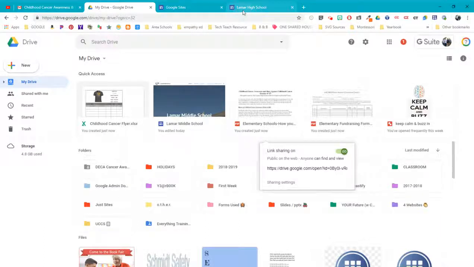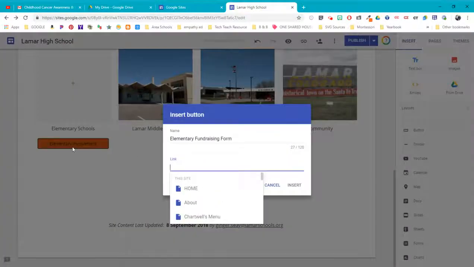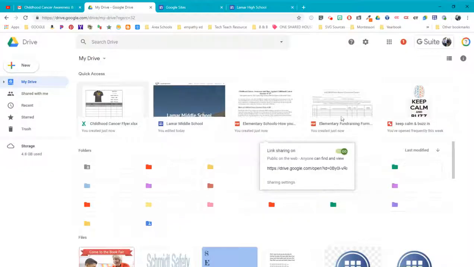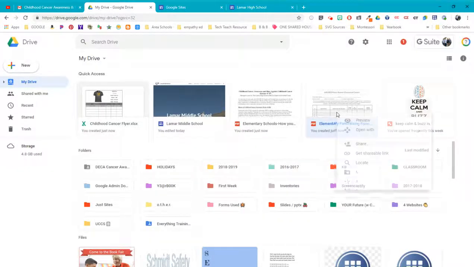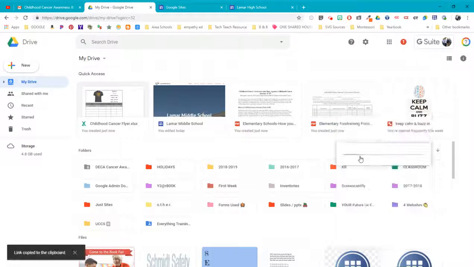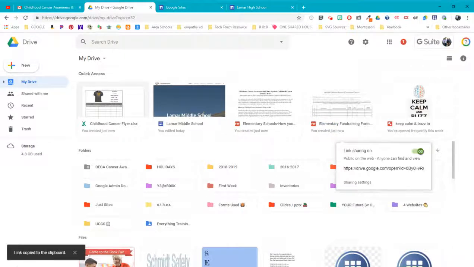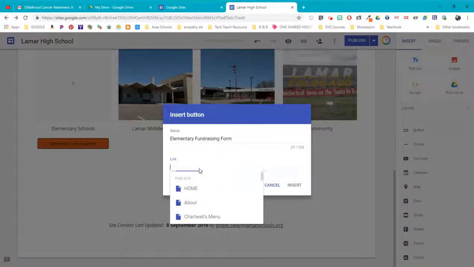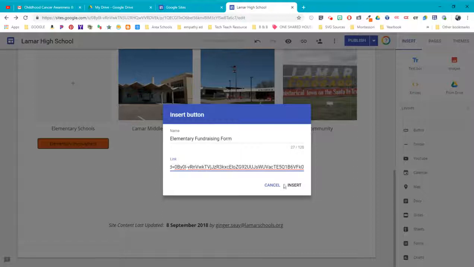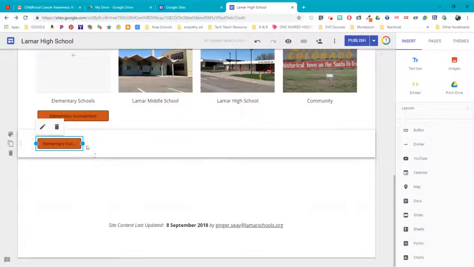If I'm right here and I just paste again, I'm going to have the same link pasted twice, and that's going to look silly. So I'm going to go over here. I'm going to right click on it and say Get Shareable Link. It's copied to the clipboard. I can tell from down here. I can also see that the link sharing is on. Copied that. I should be good to go. I'm going to paste it again. And voila, I have this.